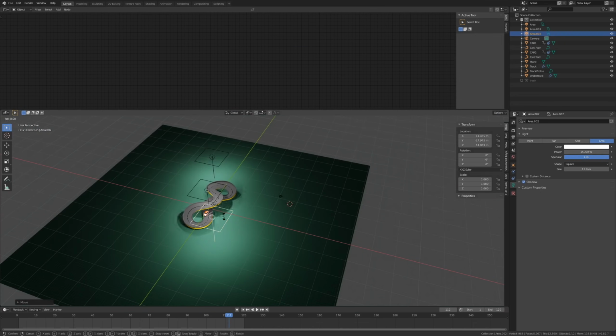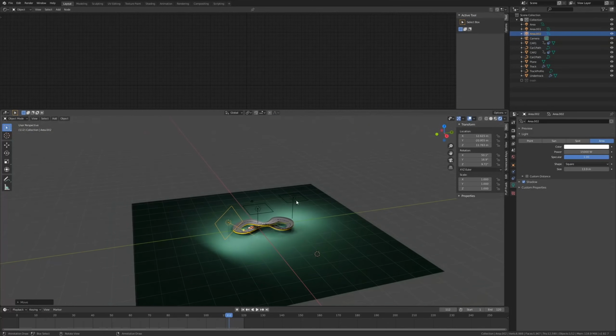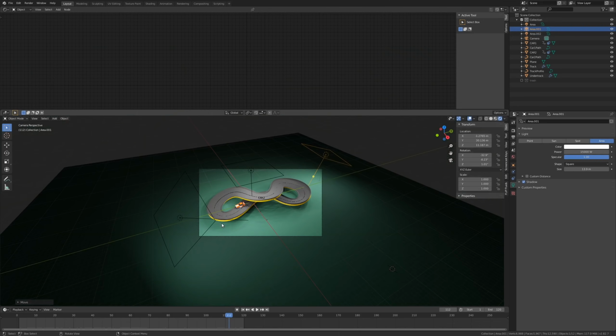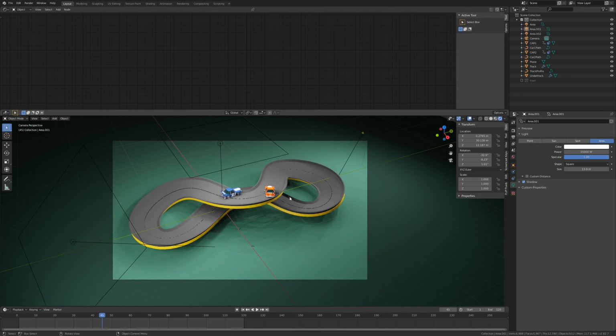This is a very poor lighting setup, but in all honesty, I didn't spend a lot of time on the lighting in the last one either. And it turned out looking just fine to me. Okay, so we've got to just kind of blast that with some light. You could use an HDRI or something like that if you want, but I think that looks fine. So let's get into some more details.